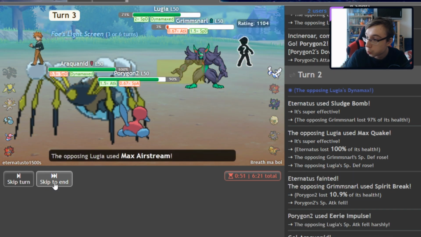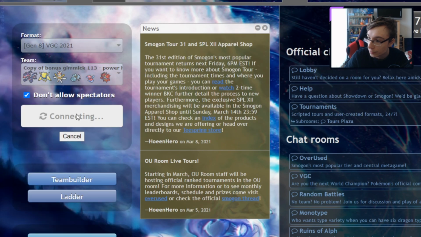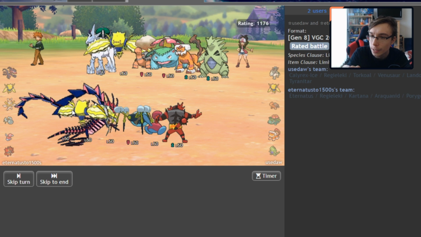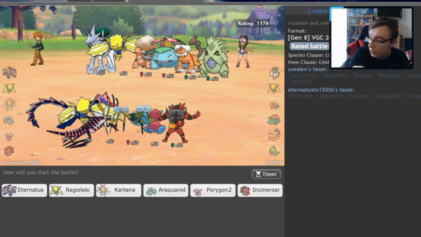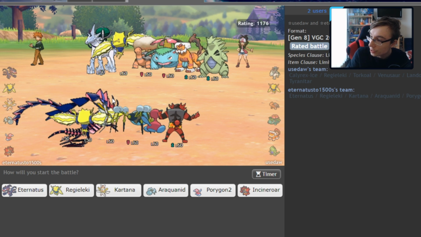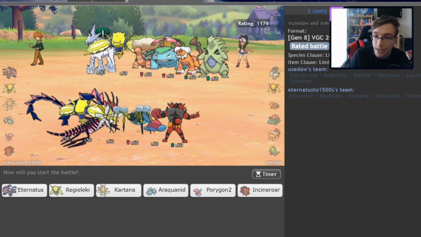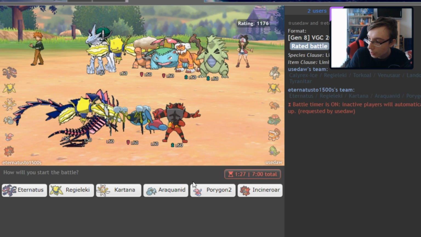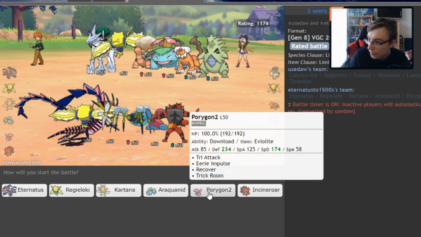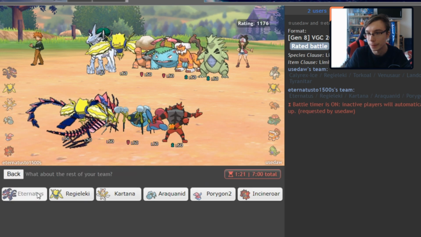Ooh, Lugia. Hello Lugia, I'm just gonna be forfeiting against you. Lugia looked like a good matchup on paper, but then look at that. It has so many positive matchups. No, wait a minute. It hits every single Pokemon on my team super effectively, except for Porygon 2 and Grimmsnarl. But Grimmsnarl has crappy special defense, and Porygon 2 is just a supporter. So Lugia might be a bad matchup.